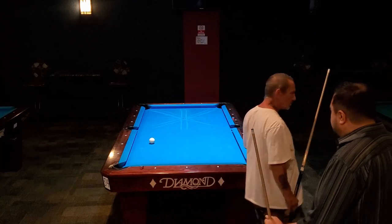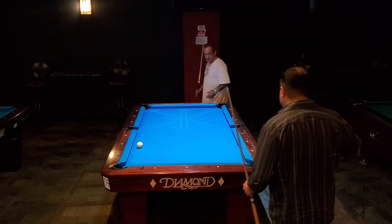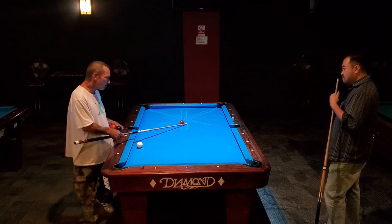Just like shooting straight. And you don't go far out with the cue ball. Right? You just set more center ball and just a little right. You don't need to go any more than a tip, man, unless the ball is right in front of the hole. Because that way you don't need to alter anything.